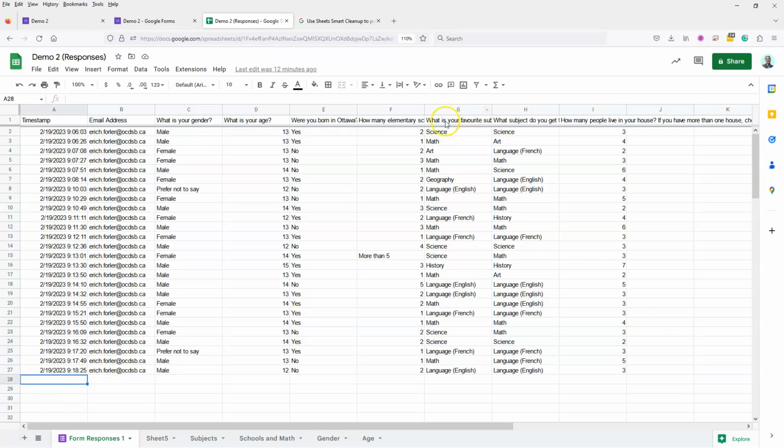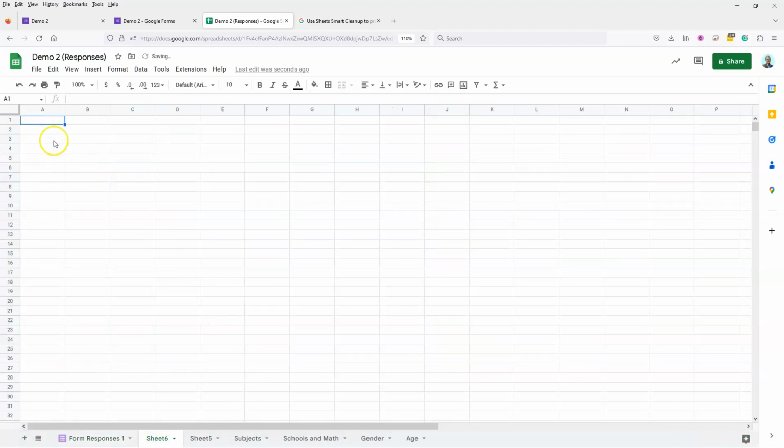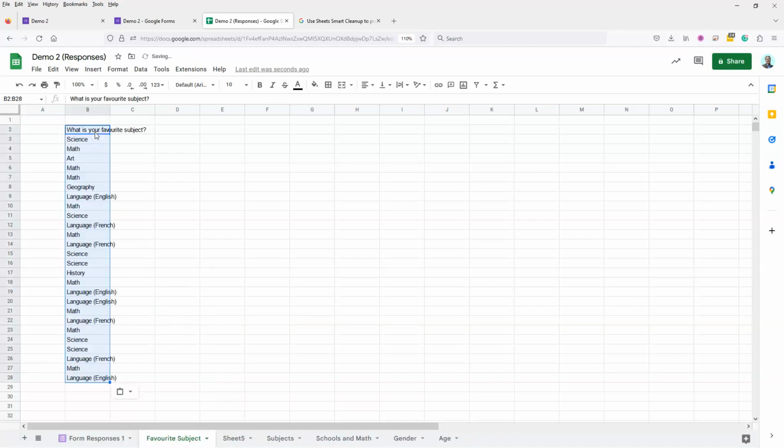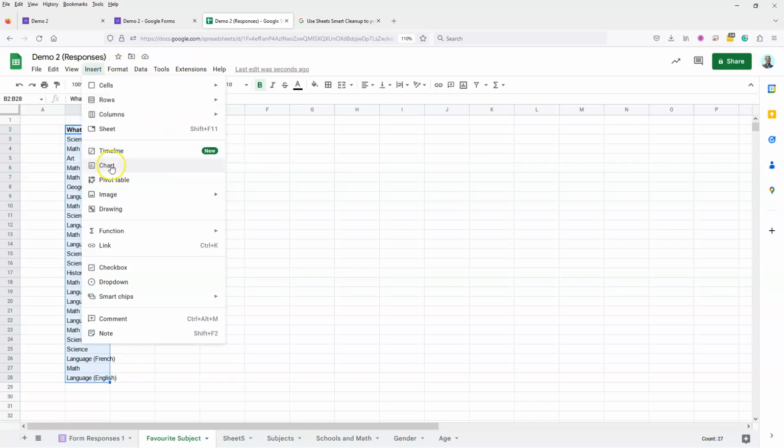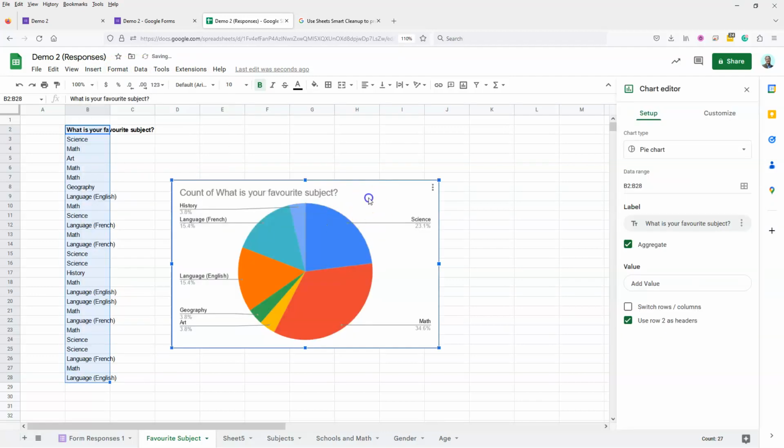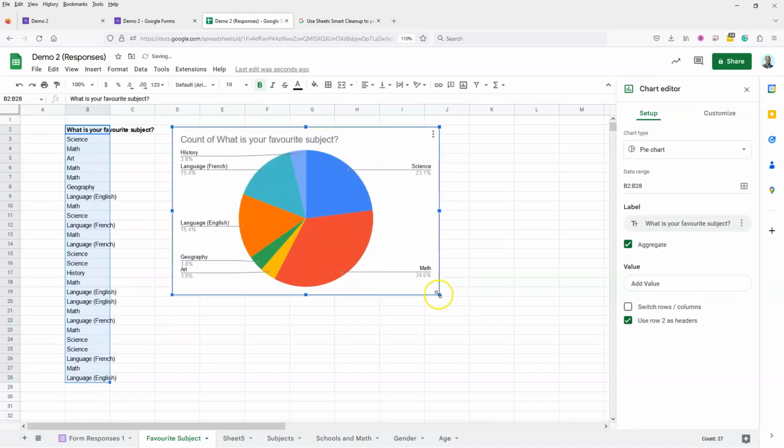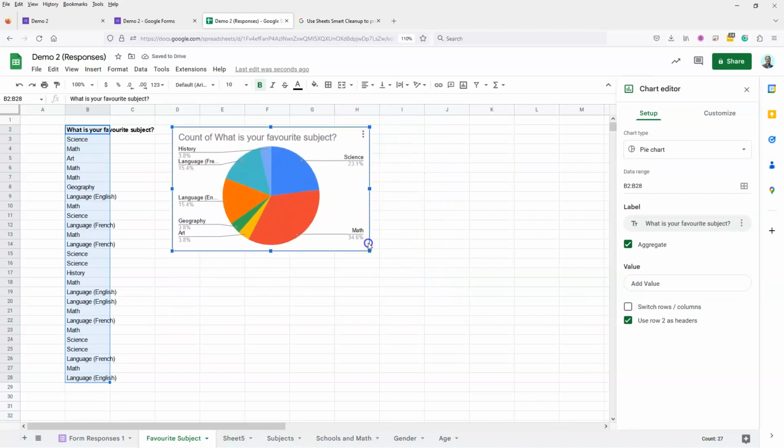Now let's look at students' favorite subjects. We'll select all of that data, click on the plus sign, create a new sheet, rename it, call it favorite subject, and paste in the data. Bold the heading just to make it easy to see. And now I'm going to highlight the data and click Insert Chart. And it gives us a pie graph for that by default, which is a fairly useful representation of the data.